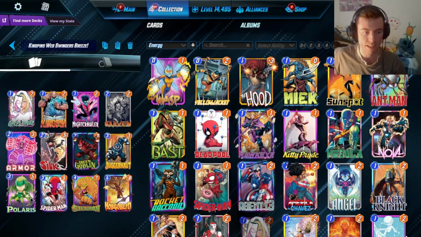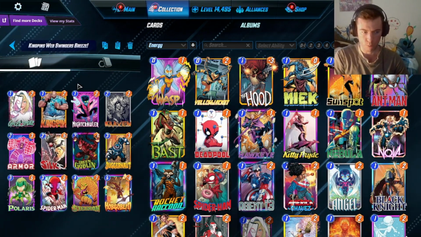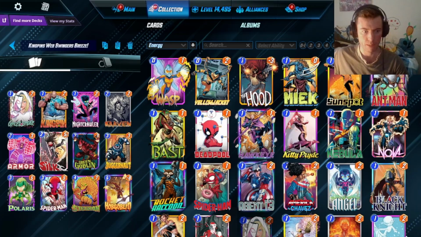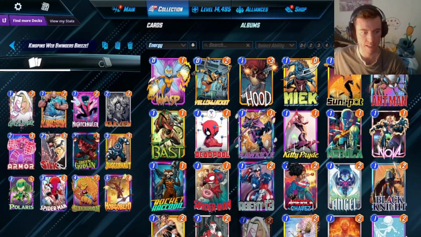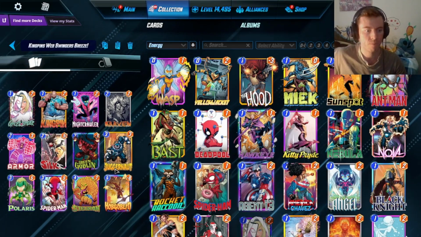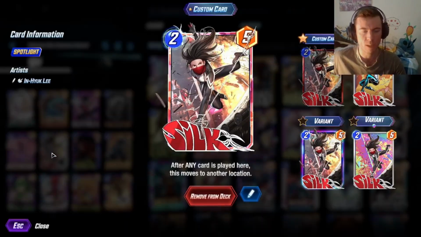But if you do not see any of those, do not panic. Try not to use it as much as possible. Try and put more of your maneuverability cards across the board, which include, again, Silk, Spider-Man, Nightcrawler, Stegron to move their cards, Polaris to move their cards, and the likes of Kraven to help support your power in the late game. Now, the next card we're moving straight on to is Silk.